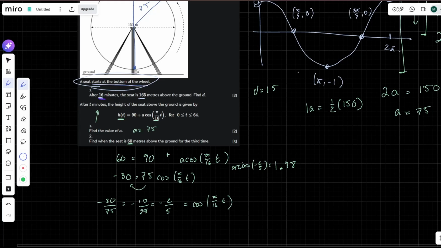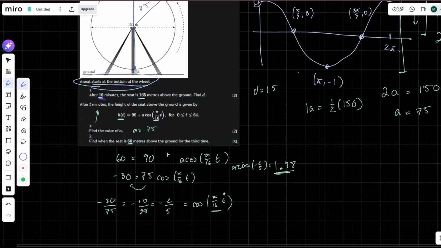That's the value for 16, like pi over 16t. But for our purposes, and this is my personal preference, I like to find multiple solutions of this first, and then we can go ahead and adapt them to get them into terms of t. The reason I want to do that is when we do things like add 2 pi to get other solutions, a very common mistake is that people will apply that period to the value of t when it really should apply to the angle as a whole. So it's at this level, the arc cosine level, that we want to find our other solutions, in my opinion.